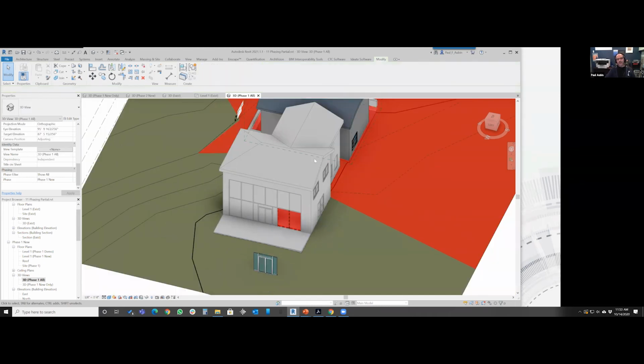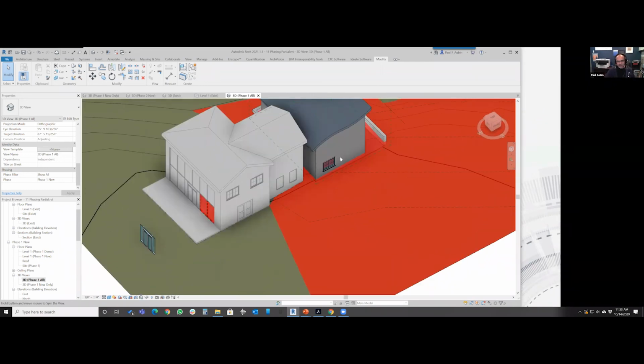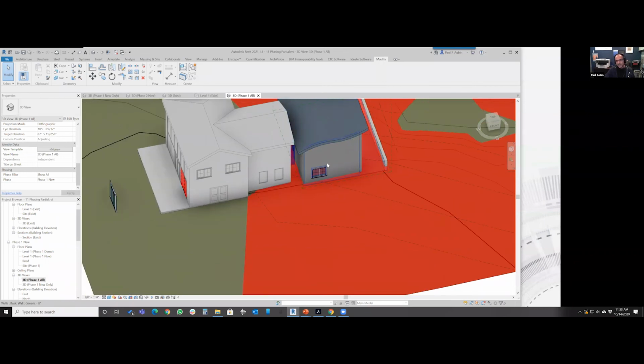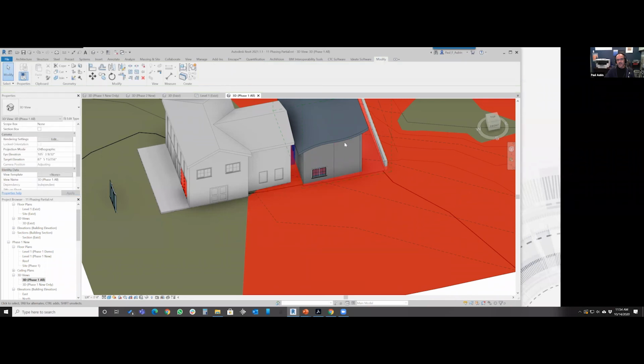So whether you're editing something like a roof or a stair or a curtain wall, any sort of complex object where you want to demolish part of it, frankly, even a wall, okay? If you want to demolish just half of this wall, you have to split the wall, okay? So if I go to split, and do that, now this half of the wall can be demolished and keep the other half intact, okay? And it just complained about rooms because it's not enclosed anymore. But now this guy I'm demolishing in phase 2, okay? So any element where you want to demolish part of it, okay, that's what you do.